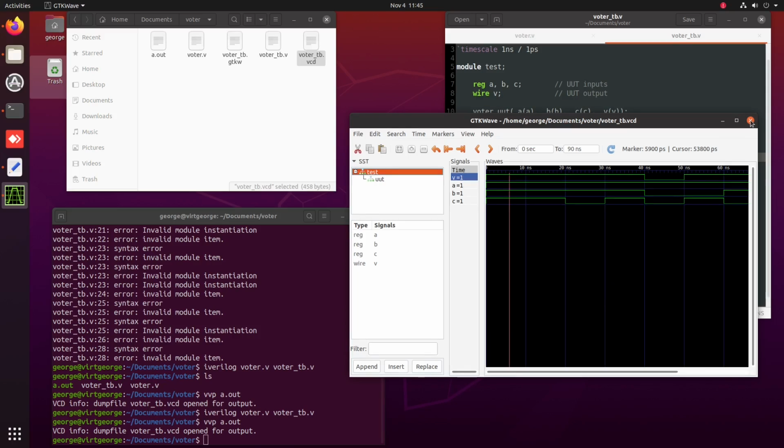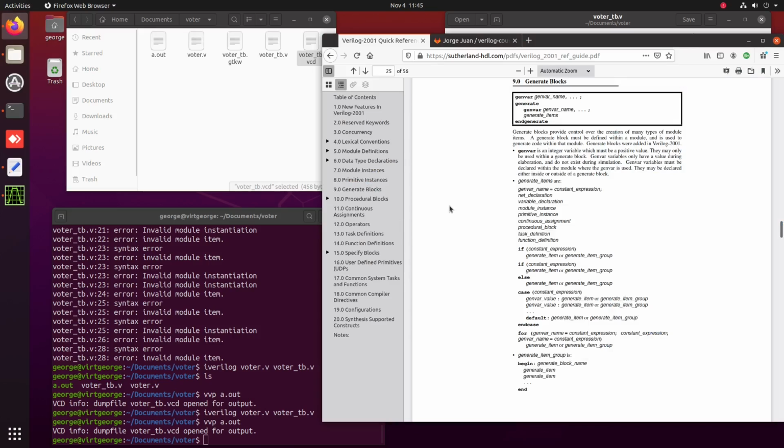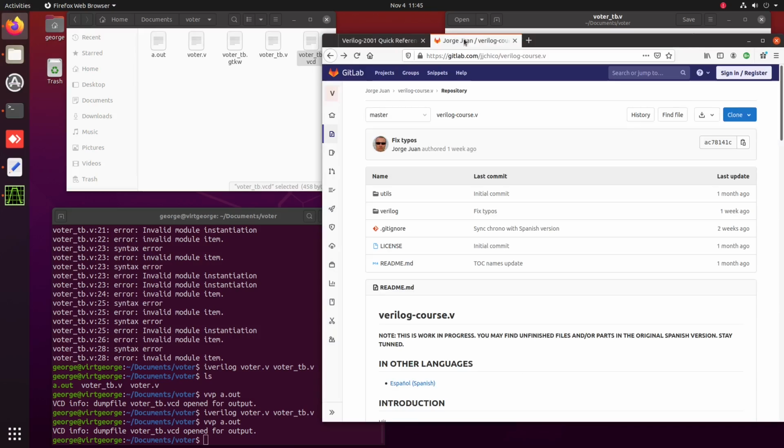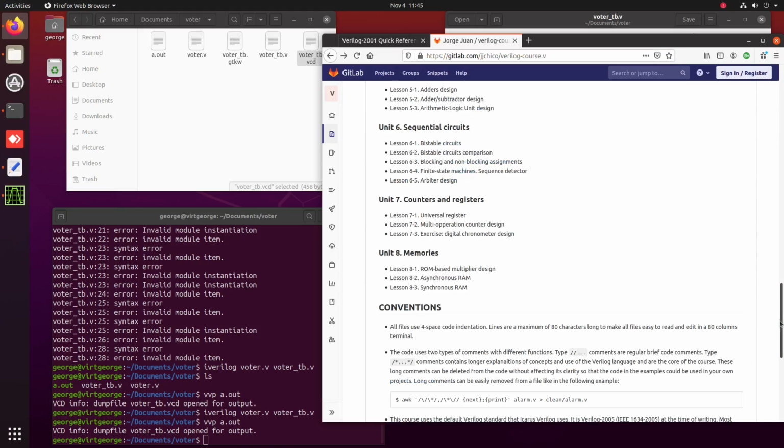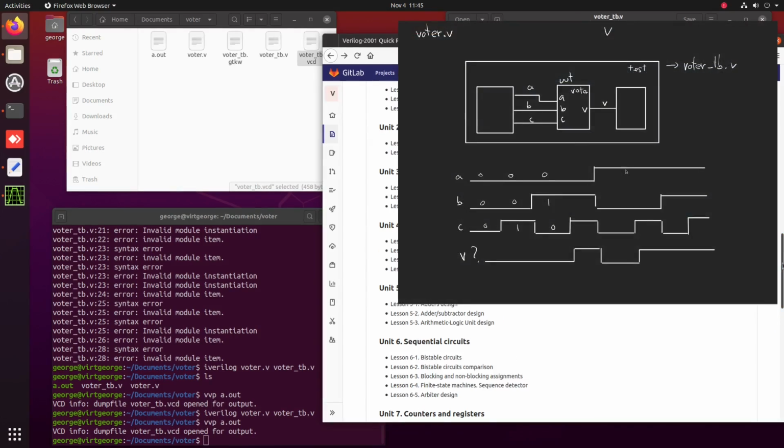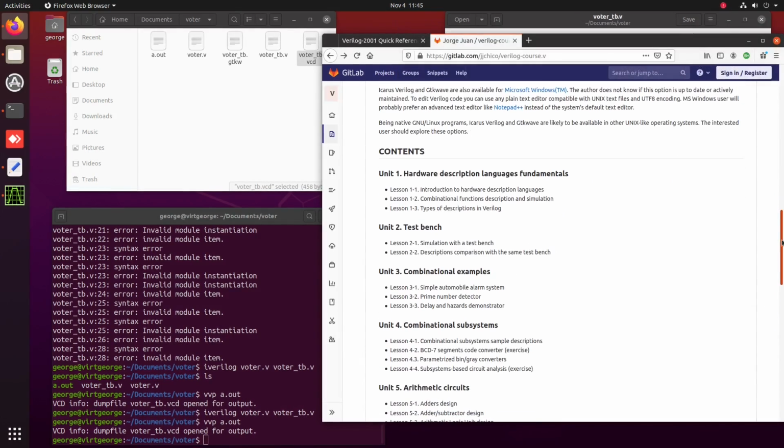So this is all with our little example. If you want to take a look at more Verilog examples, you can check my Verilog course in GitLab. Here you have the address where you can find many Verilog examples corresponding to an introductory digital design course.